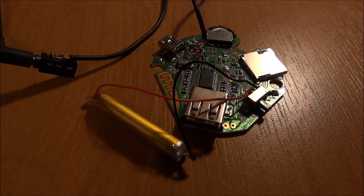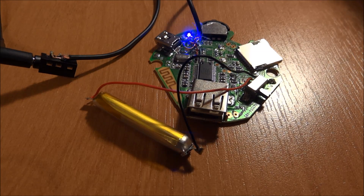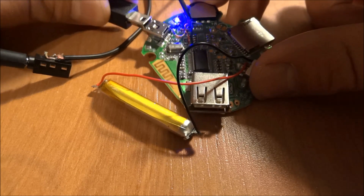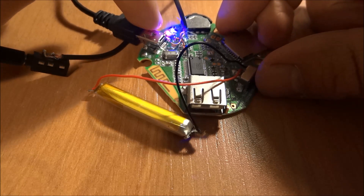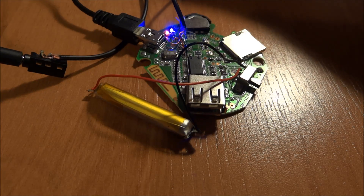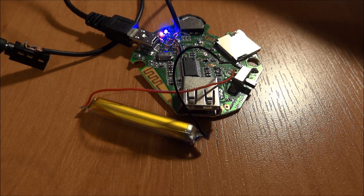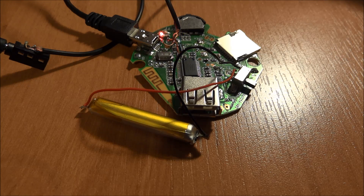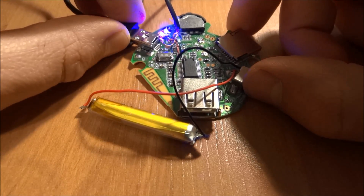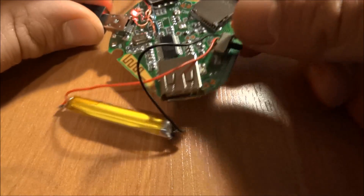Something went wrong — it's possible the circuit discharged during testing. The Bluetooth device is really too pale. I may have discharged it during testing, so let me connect the power supply. We have a red LED so it's charging. Let me try connecting again. Alright, we can test it — going to the test menu. The Bluetooth part works. Let me turn it off and insert a memory card — it's a small one, but I just want to show that it works.